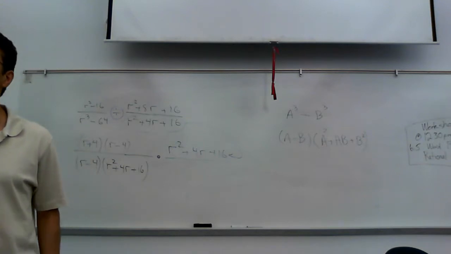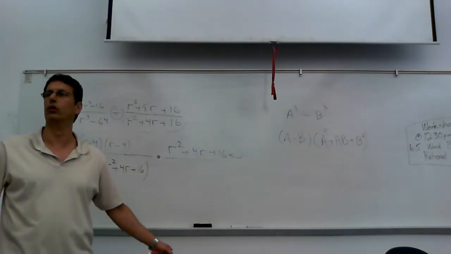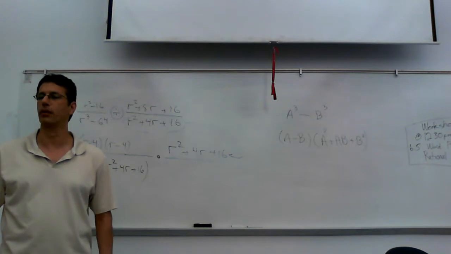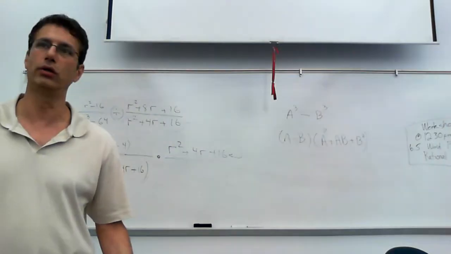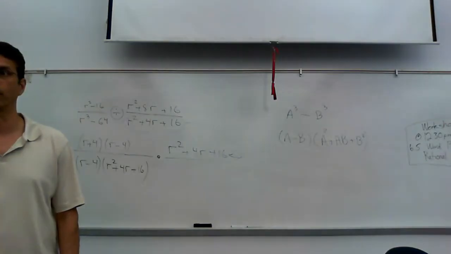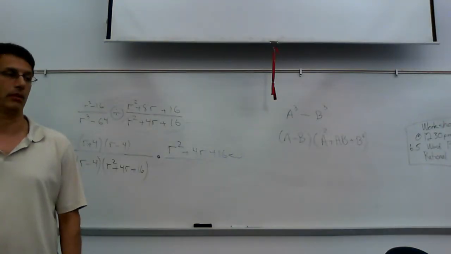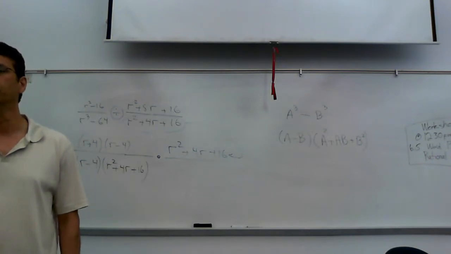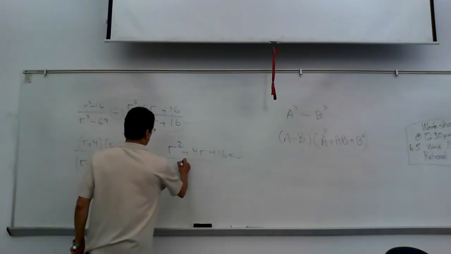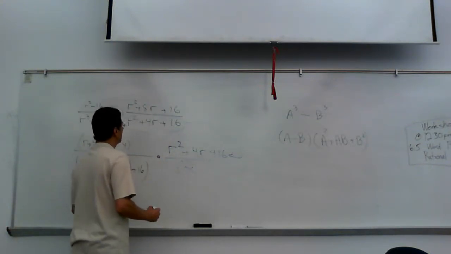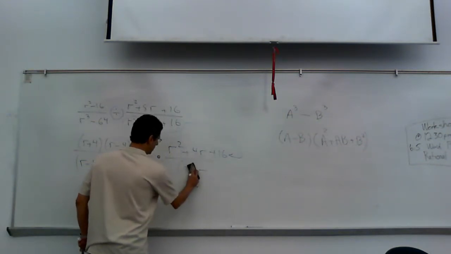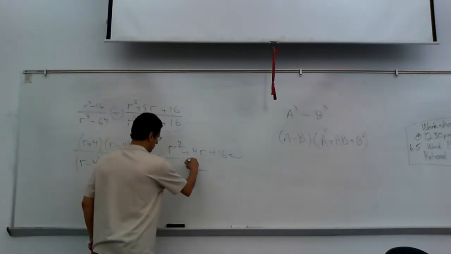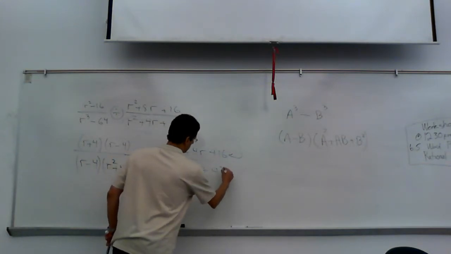What is that? You know a special product, therefore you know a special factor. And if you learned it for the sake of exam and you forgot, you did yourself a disservice, because it's not going to go away. Don't learn it for the sake of exam. So, what's the answer? R plus 4 squared. One more time. R plus 4 squared. Good. Class?